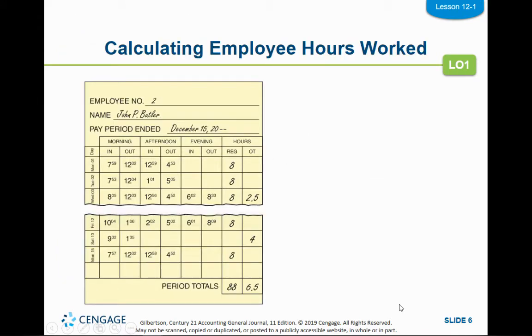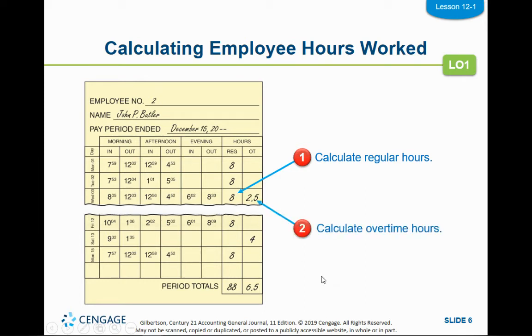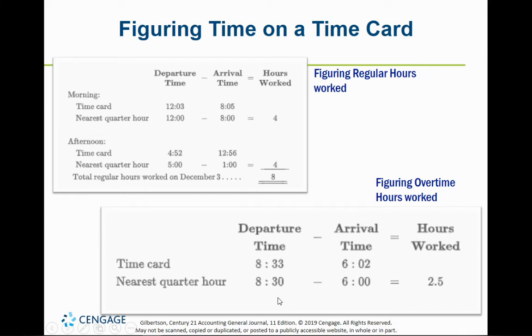However, if you don't have an electronic one that does it for you and you have to figure the hours worked, this is what a time card would look like. This is the old-fashioned one that you would punch. When you look at this, it tells how many regular hours they worked, and how many overtime hours were worked in a day. Then at the end of the time card, which a lot of times is a 2-week period, it'll give the total regular hours and the total overtime hours. And then from there, you figure out how much they get paid.